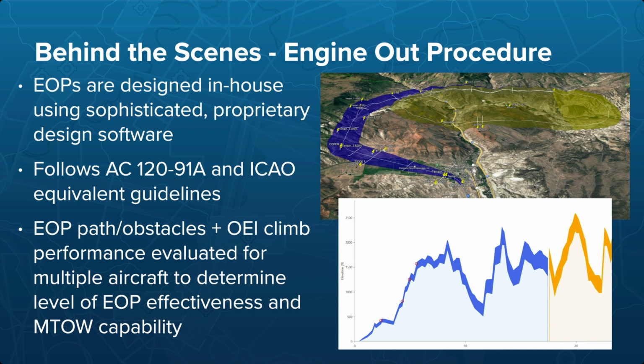And below that screenshot, you will see the vertical profile for this particular one here. Again, some additional tooling that provides us to decide if the engine out procedure is good or not. And something else we do with this tool is we actually have a few pre-configured aircraft in there, and we do the calculation for each one. We do the maximum takeoff weight calculation for each one, and it provides us a metric to determine if the designed engine out procedure is actually a useful and viable one in terms of trying to maximize that maximum takeoff weight.